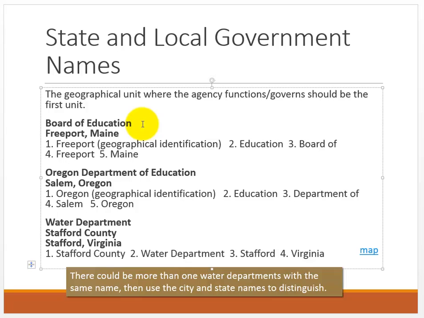And also you could have a Board of Education in the county. And then you can have a Board of Education in the state government. So you could have at least 3 Boards of Education, but if that Board of Education belongs to a city, then the geographical region is a city, the name of the city. If the Board of Education functions or governs the state level, the whole state, then the geographical unit will be the name of the state.